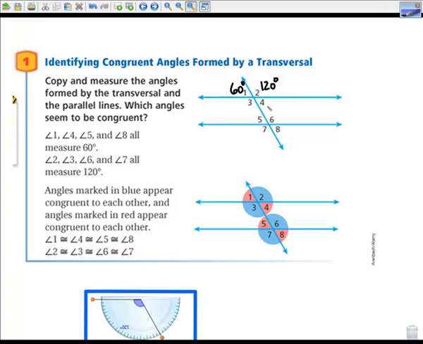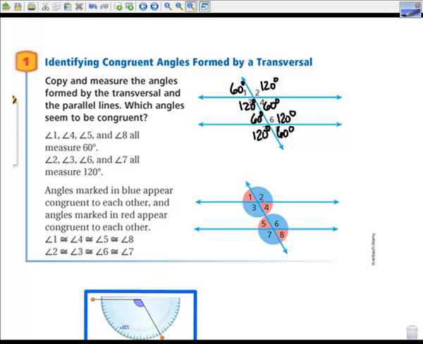And I know that angle 1 and angle 4 are vertical angles. So that's also 60 degrees. We already commented that this was 120 degrees. And I know from measuring that angle 6 was 120 degrees, and I didn't really have to measure. I know that angle 7 is 120 because they're vertical. 6 and 8 form supplementary pairs, so 8 is also 60 degrees, and 5 and 8 are vertical, so that is also 60 degrees. So they're showing you nicely with these different colors down here, the ones that are congruent.